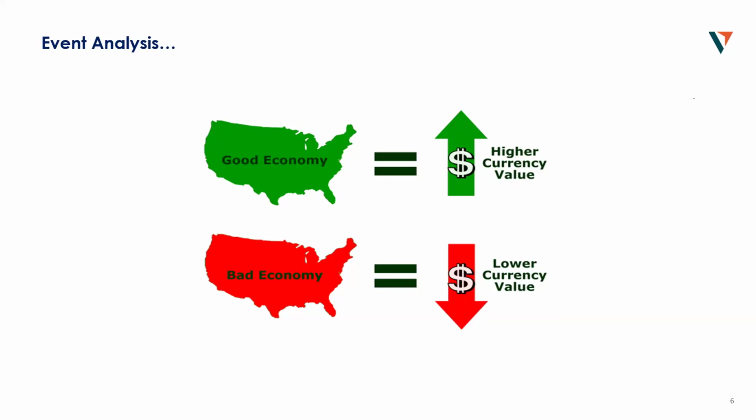Now we have such countries around the world. You have lots of them in Africa. You have countries like Venezuela, like Nigeria, like Zimbabwe, and others that have very bad leadership. And then you find that the situation with the economy is visible within their currency. When you look at the currency, you can see something is not working well, because the currency is very weak and keeps getting weaker.